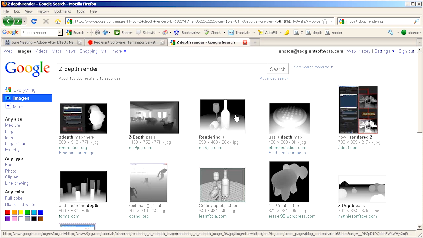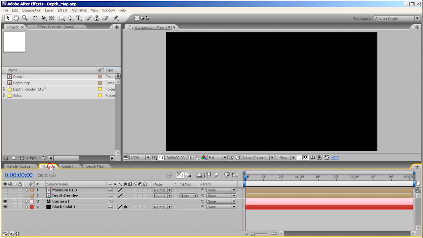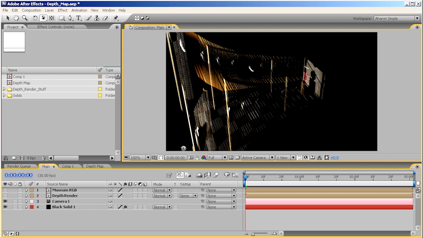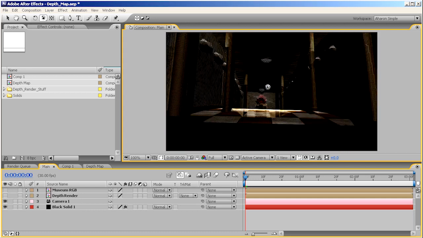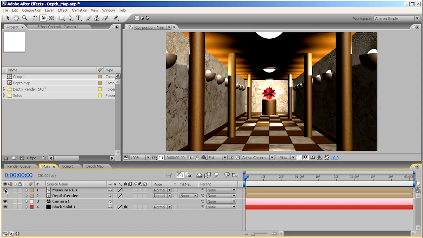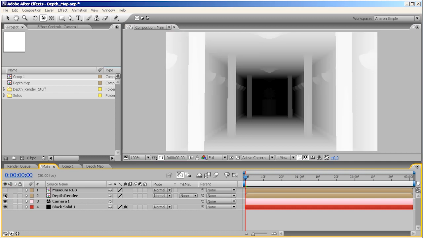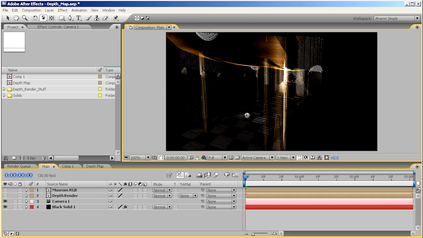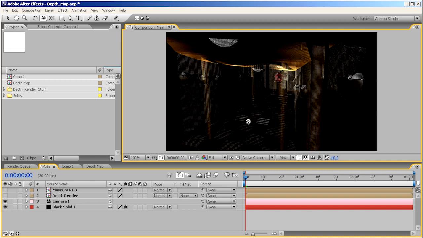We can use the levels of luminance or brightness to push and pull Trapcode Form particles away from the camera, as I've done here in this After Effects project I'm just going to bring up right now. This is something that I rendered years ago in 3D. Take a look around. Using the Z-depth render, I'm able to make this image a really nice, cool looking 3D simulation. The original image looked like this, and then I also had a Z-depth render that looked like this. So the white parts are closer and the dark parts are further away. And again, when you use Trapcode Form, you end up with something that looks really, really cool.